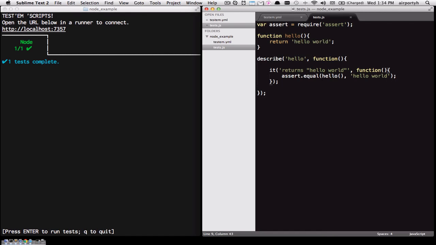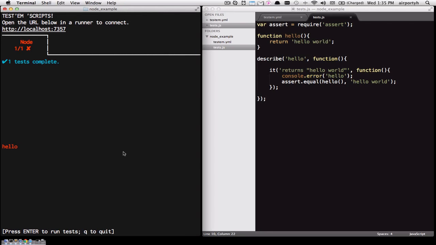There is a caveat to doing this, because now that you're using the TAP format, the standard out stream is reserved for the TAP output. And because of that, if you try to console.log some output here, it won't get seen. A workaround for that is to just use console.error instead of console.log, and that would enable it to be displayed in the bottom panel here. That works because standard error is a separate stream from standard out.